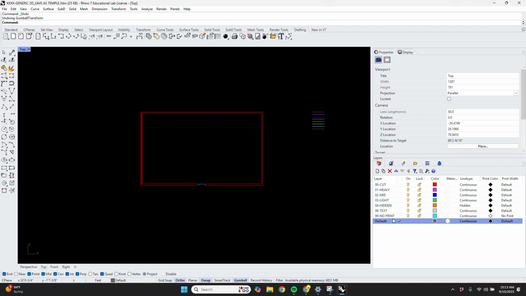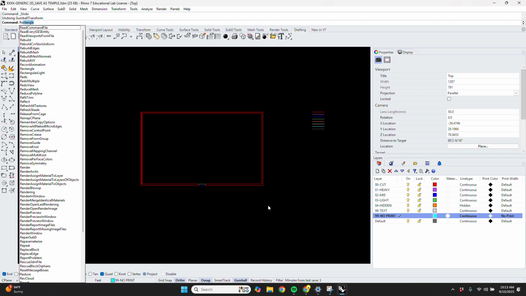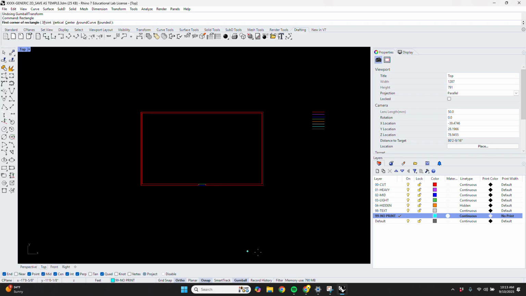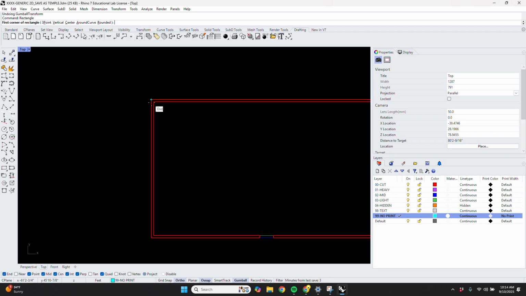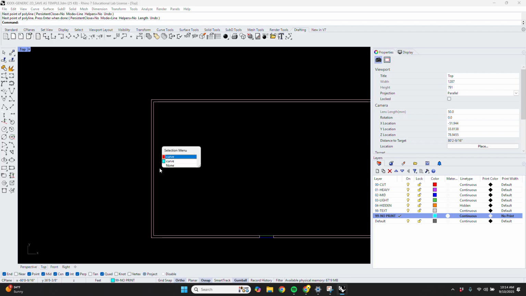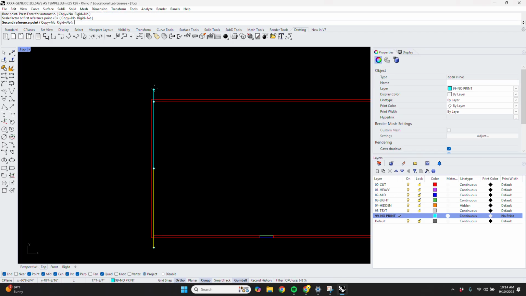So I'm going to show also this no print, which is helpful. I'm going to go into the no print layer and make a rectangle. All the outputs for this class are in that 11 by 17. But just to show you how you would use the no print, say we want to have column lines at... let me make this a little larger.